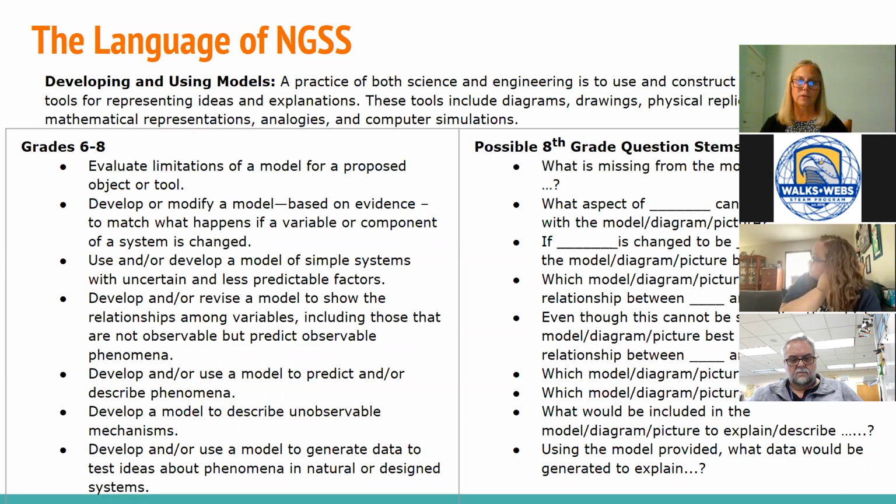If you take a look at what this means at that age, on the left-hand side you can see these are the tasks that would need to be completed. So how do we convert that into a question? There are all sorts of sources for question stems, and they are listed in the resource page too. But try to use the word model, diagram. Try to use the word relationship. You can see there, revise, etc. So use that language, because if we have a set language that we're talking with our students and among ourselves as colleagues, there's less confusion.